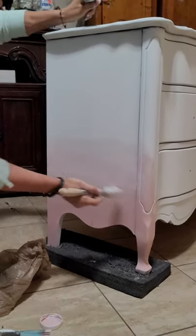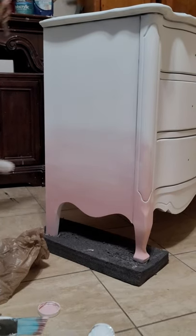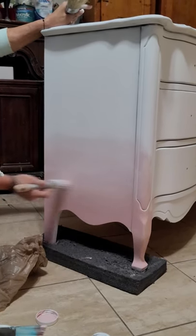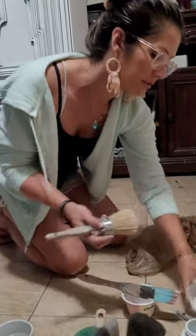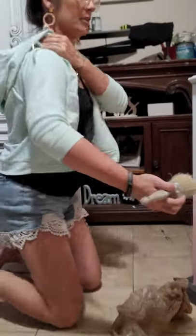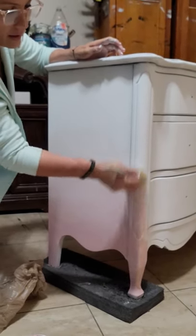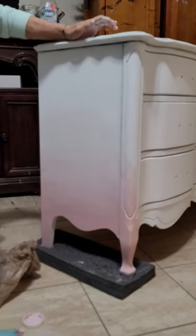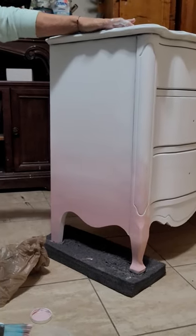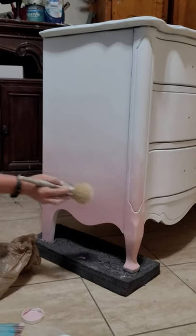I think I'm loving it. Let it dry for a little bit and we may do a time-lapse for the rest of it. Once this is dried a little bit, I'll take this brush — let me do it now just so I can show you — take this brush, come from the top, and just blend in that last little bit. I think that looks pretty nice, it's looking beautiful. Just kind of go back and forth.